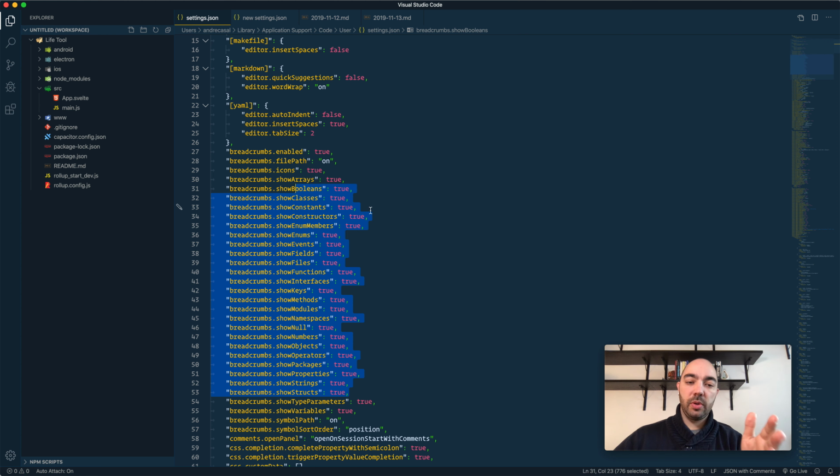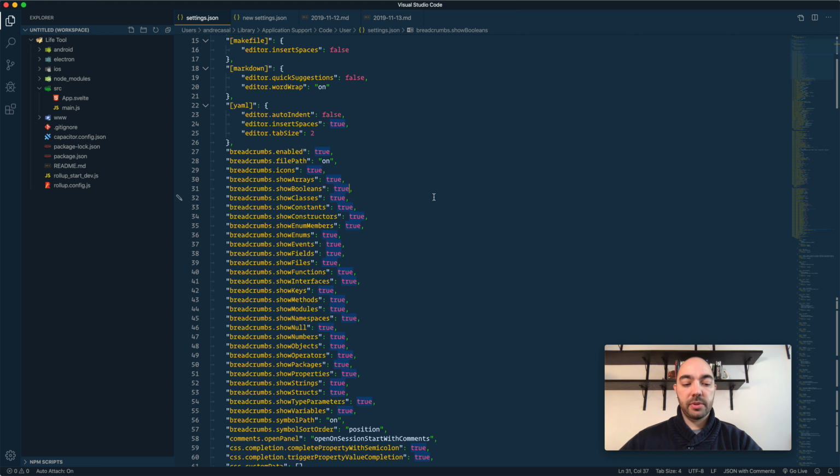But if you do, this is what they do. You can enable and disable the showing up of those things to the right of the file name in the breadcrumbs, according to the type where you have your cursor in the file.